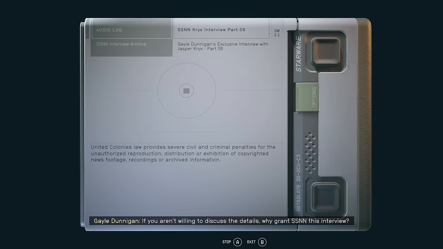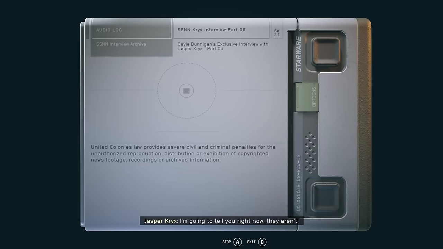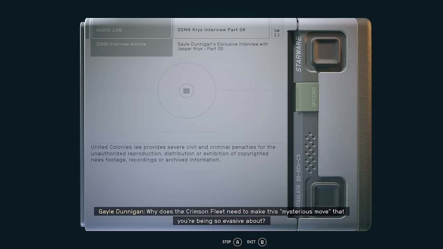If you aren't willing to discuss the details, why grant SSNN this interview? Simple. I refuse to allow the UC to spin or bury the story, making it sound like they're in complete control of the situation. I'm gonna tell you right now, they aren't. Why does the Crimson Fleet need to make this mysterious move that you're being so evasive about?